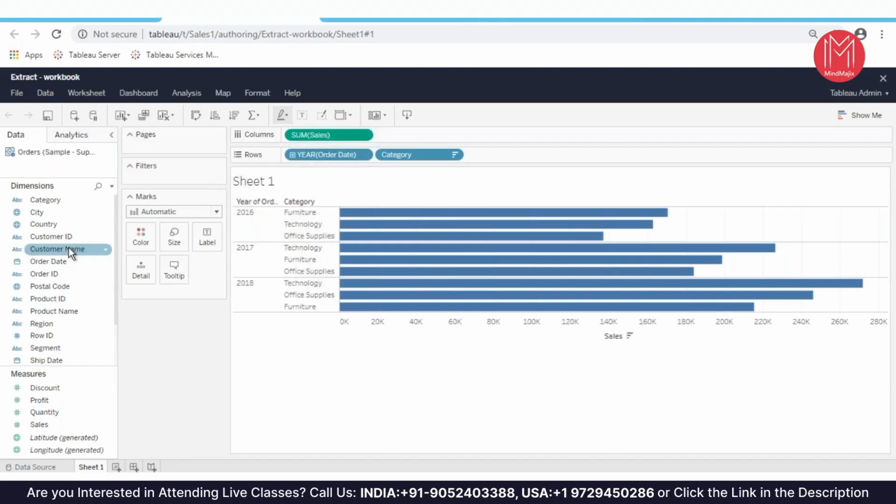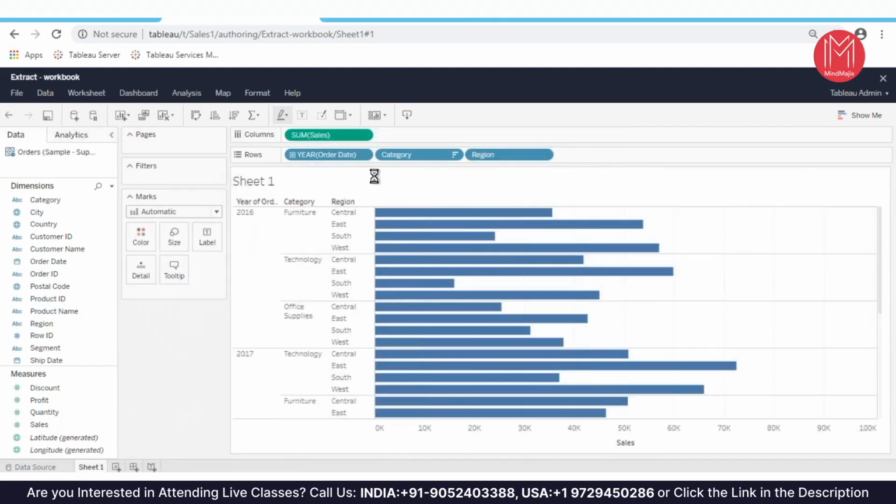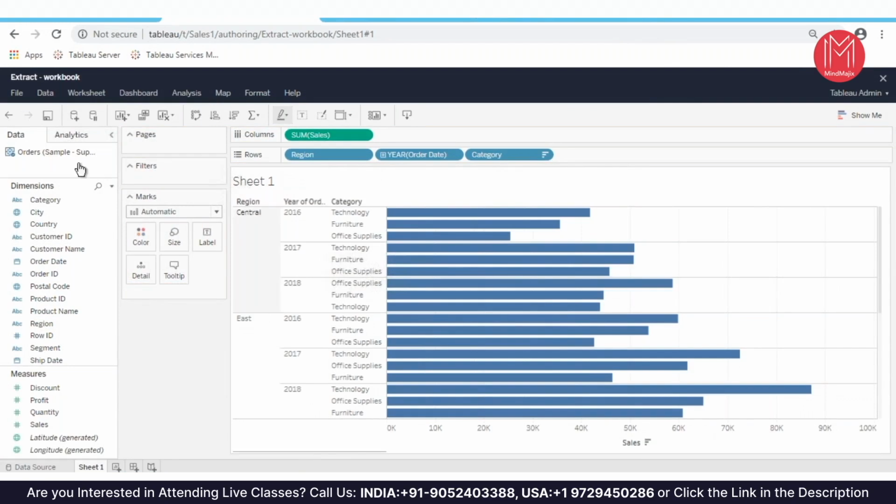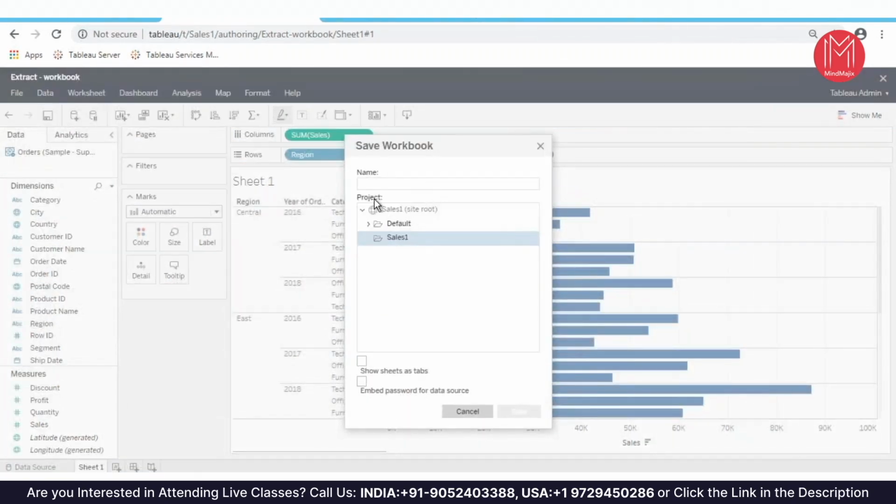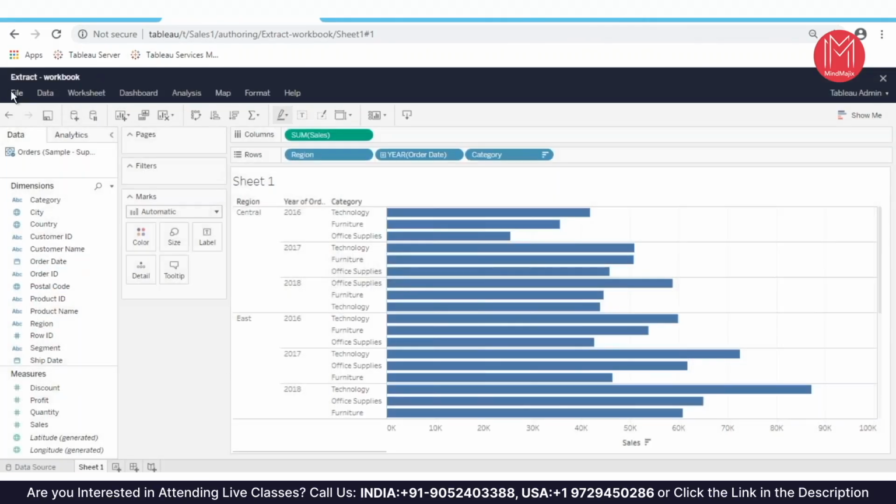But in case you are the author of this workbook and you missed adding one field, let's say, maybe the region field, you can simply double click on that, and then arrange this maybe by the region field first, right? And then on the fly you can save it. If you have authorization, you'll be able to save. It says same folder, but I think it's asking to save it as a new workbook. It's not able to overwrite.